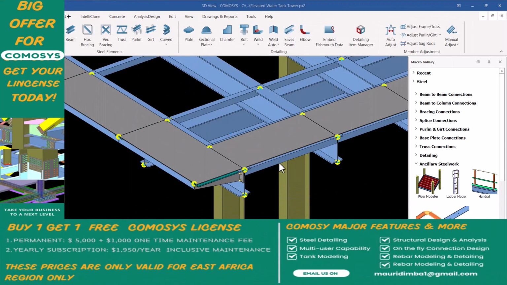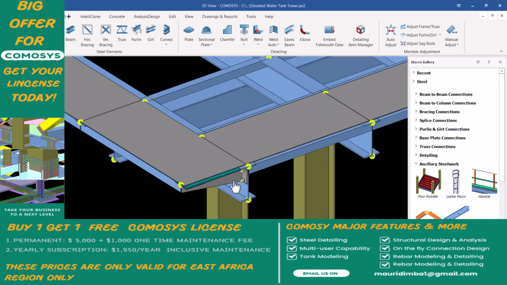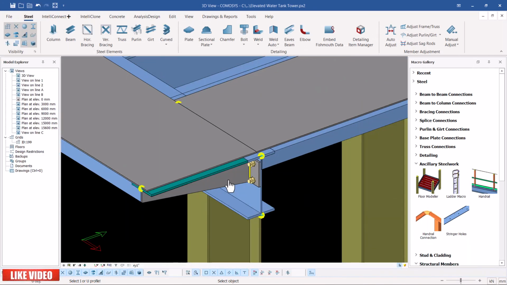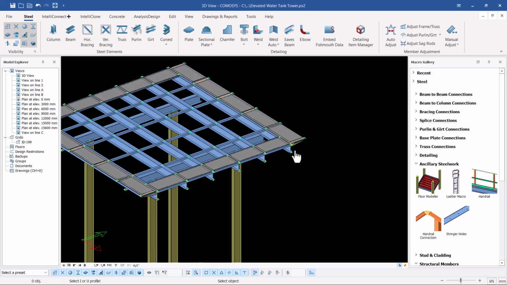Another hurdle we have is that the handrail tool only works with a beam. The moment I click on it, we are asked to select the I or U beam, U profile, and at the edge here we don't have a U profile. So we want to create an I beam here just for the purposes of creating the handrail. Once we've created the handrail, go ahead and explode it. Exploding the handrail will detach it from the I beam or U beam. Then we delete the I beam, and we remain with our handrail in place. That's how we can slightly cheat the system.